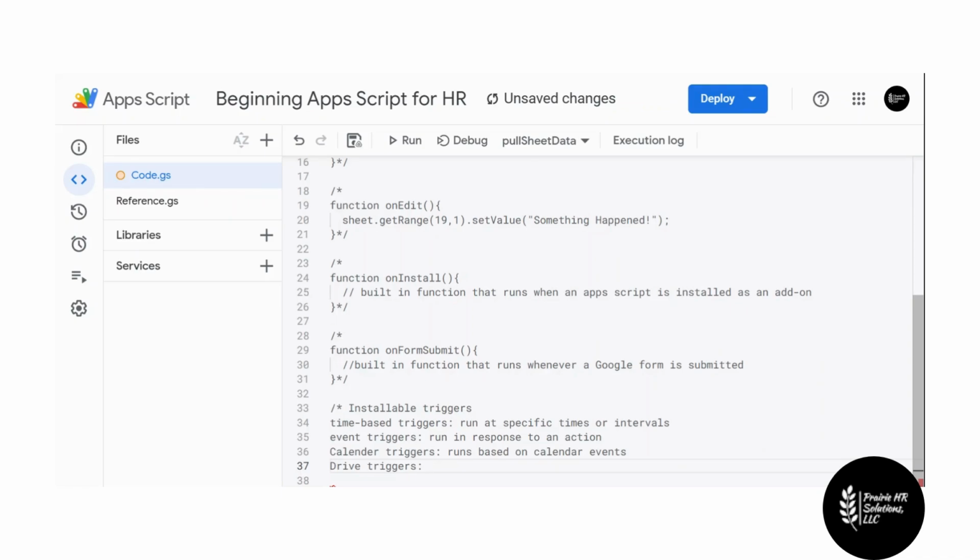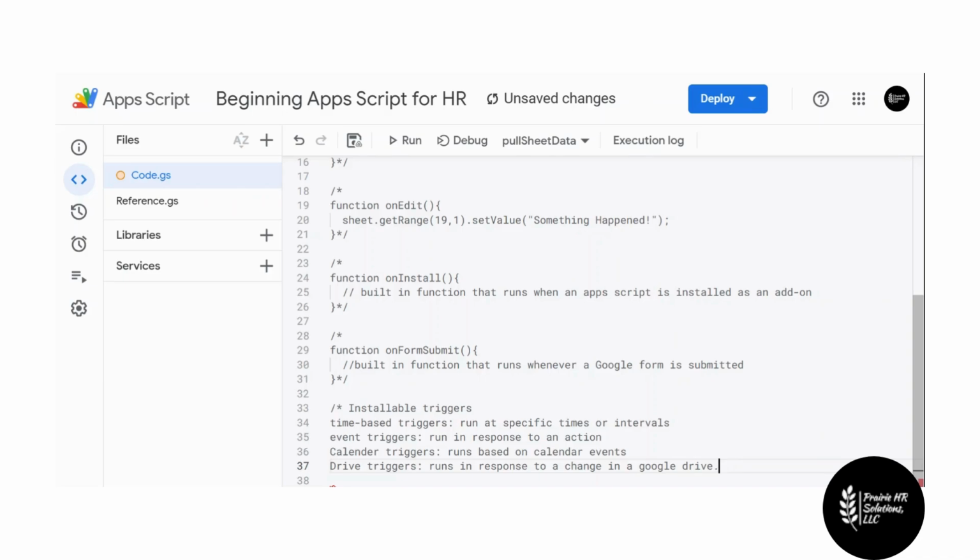And this is not an exhaustive list, but just the ones that are pretty basic. This runs in response to a change in a Google Drive.